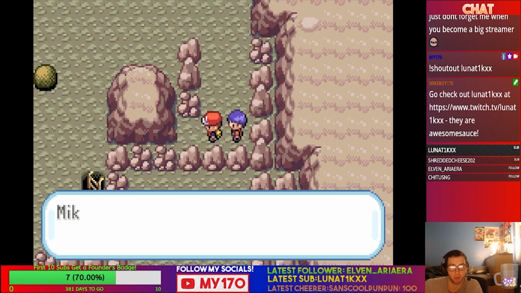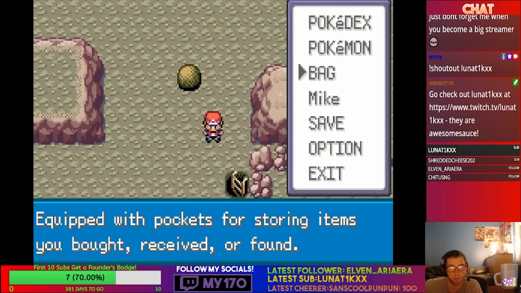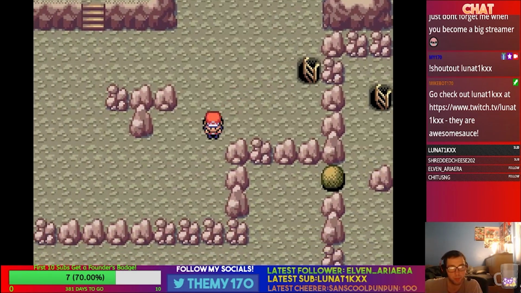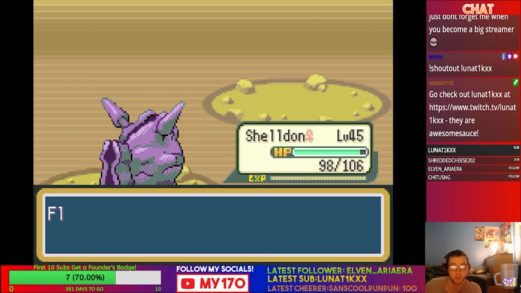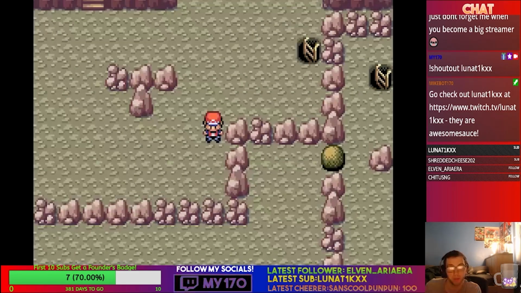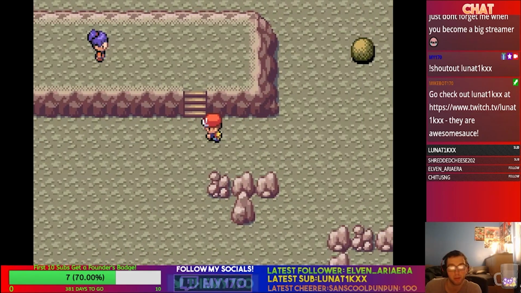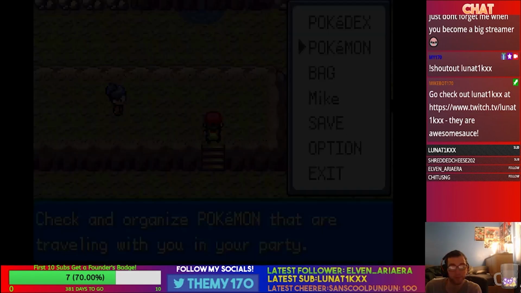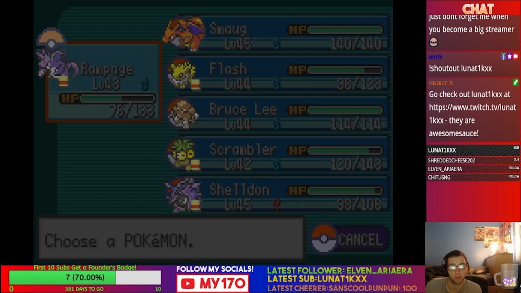Over here, you get a max revive, which we're definitely gonna want. Over here, we got a boulder. It is a nice boulder. Here we go. Level 45. We're getting up there in level. That's good. Alright, can't go that way. I'm gonna want to put out right here. I'll put out.